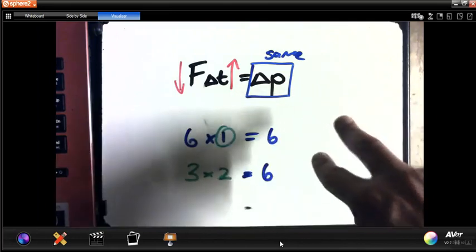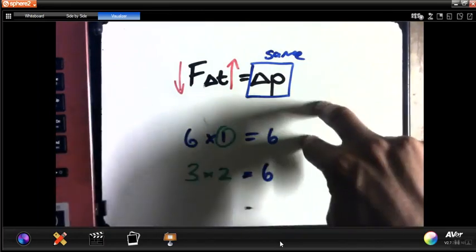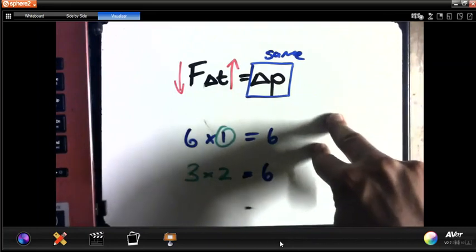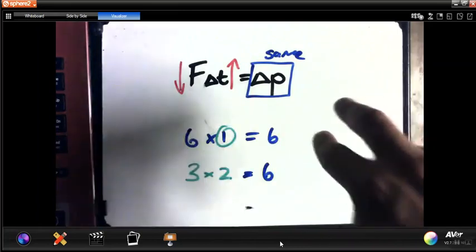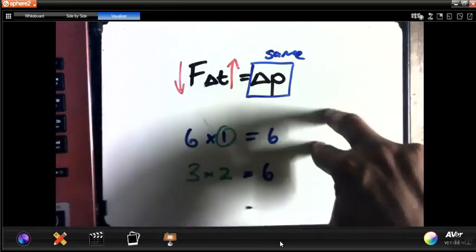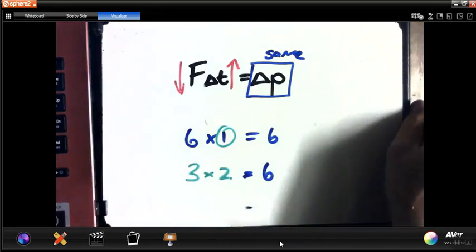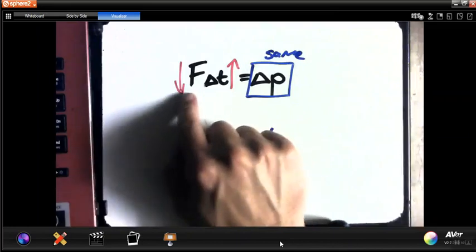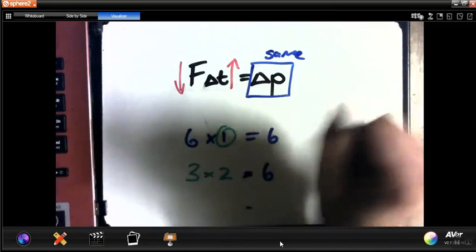Ballerinas or people, they don't jump with stiff legs. They jump and they land and they bend their legs. I want you to try and just jump off your chair with stiff knees, and you will feel it's very painful. But if you jump and you bend your knees, you are increasing the time through which that force is acting, and therefore it's less painful. So impulse is a very important concept to understand. Impulse is force times time, and it's also equal to the change in momentum.